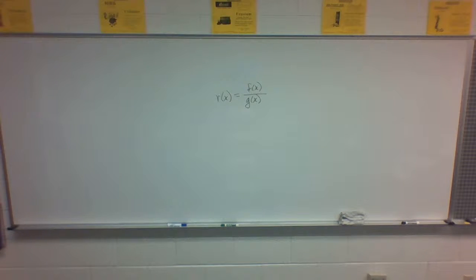Same with rational functions, so long as the thing you're limiting it to doesn't cause the denominator to be 0. And in this example, it doesn't. It causes the denominator to be 4 by simply plugging it in. So you plug it in the numerator for x, plug it in the denominator for x, clean it all up, reduce it, get 3. So what we're saying is that you can often evaluate things by just simple plugging it in, especially polynomials and rational functions, with one exception, as long as what you're limiting it to does not cause the denominator to be 0, because that would be an asymptote or a hole, and all bets are off there. So as far as plugging it in, just substitute.